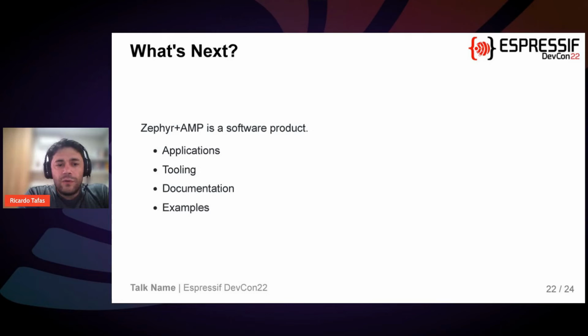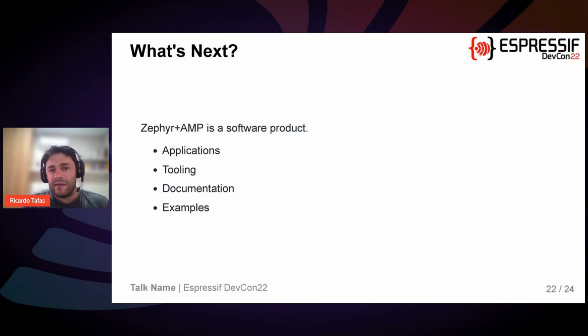Okay, so this is currently our solution on AMP. It's still a work in progress at Espressif. It was merged upstream on Zephyr less than 1 month ago. So currently, this is an intended software product. It's still earlier than alpha stage. It's still a proof of concept, for which we are discussing some applications.